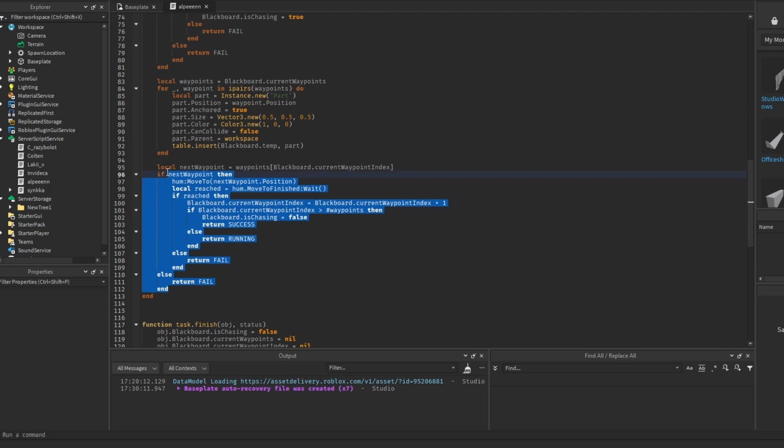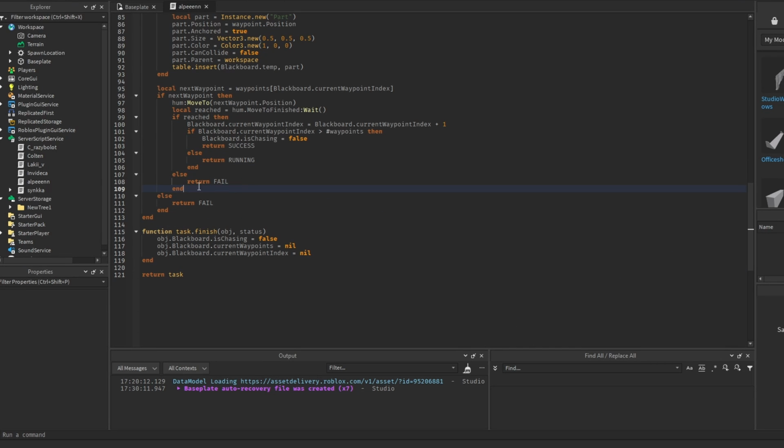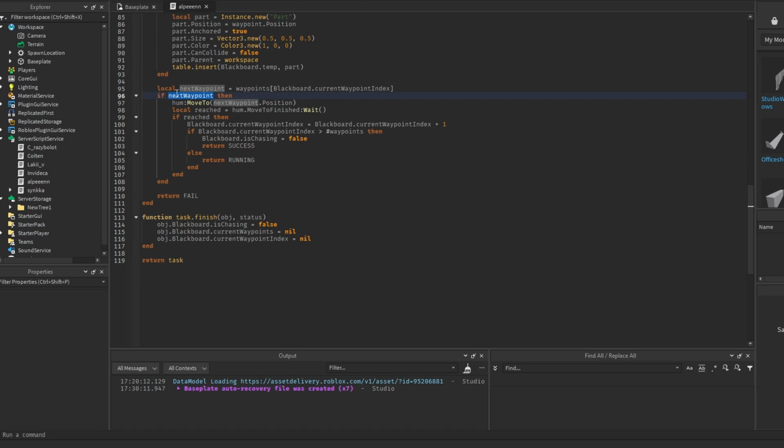And you basically could just change this whole thing, instead of just having if next waypoint, then if reach, to be like a basic pathfinding function like I'm going to show on the screen, that just loops from the waypoints and just moves to another waypoint after the move to from the previous one finishes. And you also don't need to have, let's say, this fail right here, because if you remove it, you can just have a return fail right at the bottom. Same with this one right here, because if, let's say, there isn't a next waypoint, this scope isn't going to run, and it's just going to return to the fail state right here.